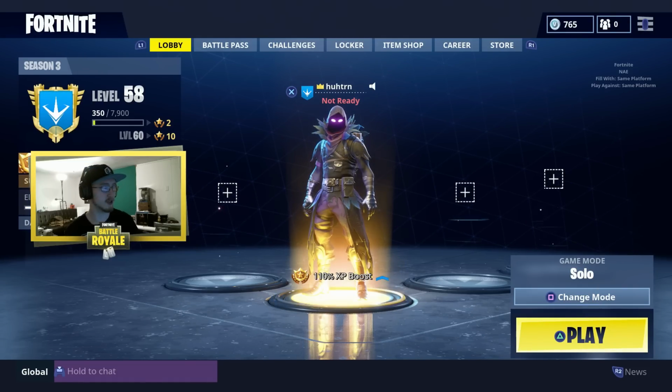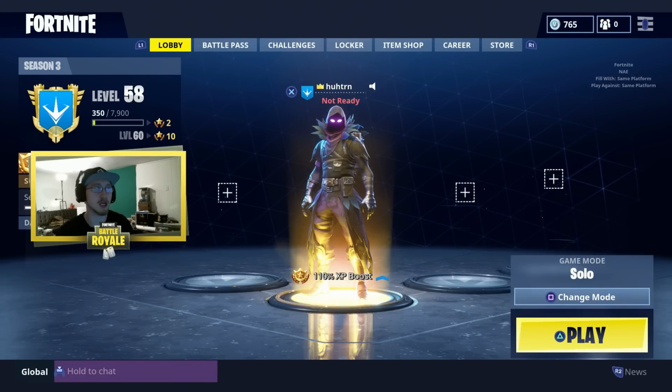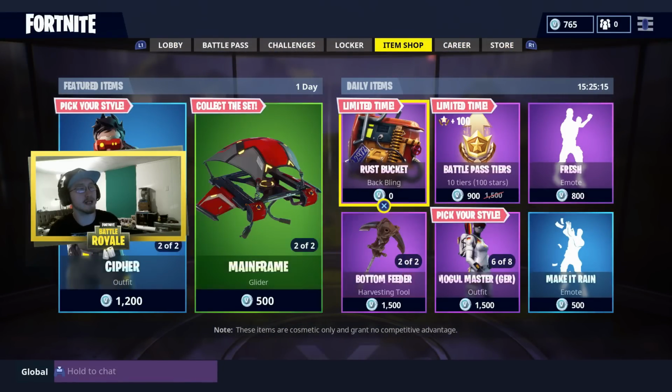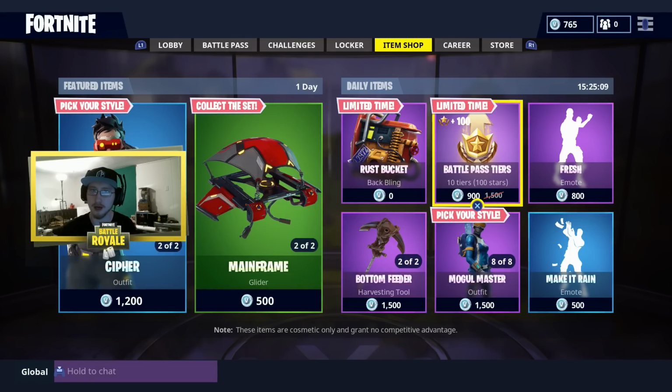Let's look at the stuff. So, we are going over some new items really quick, okay? We've got some new items inside the item shop. We are in Battle Royale. We're jumping over to the item shop now. And for a limited time, we've got the Battle Pass tiers. You can buy 10 tiers for 900 V-Bucks.